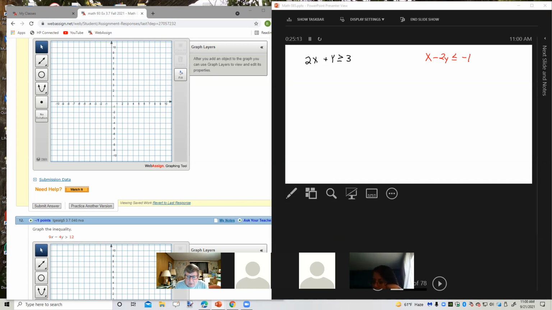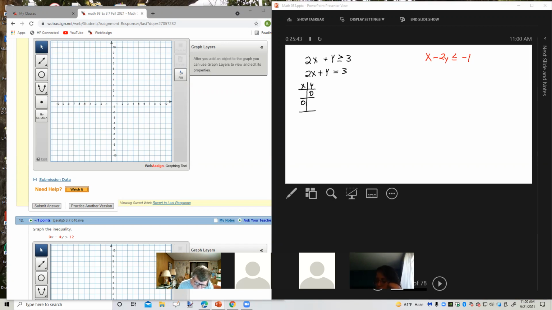Okay. So we're going to do the same thing twice. First of all, let's solve the equation or the inequality, excuse me, that's written in black. So I'm going to find the related equation, 2x plus y equals 3. I'm going to make a table. And I'm just going to continue to use the x and y intercepts, except when I find that I can't because the graph goes through the origin.